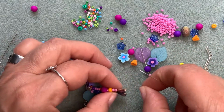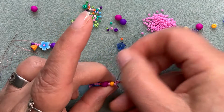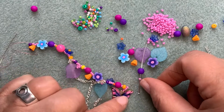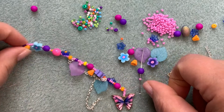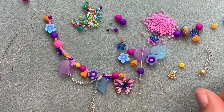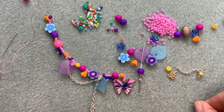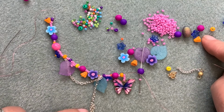So the next thing to do is to go through the previous bead in the same direction as before, and that gives us our proper little dangle like we had behind the flowers. You see there's a little bit of slack in that, so I'm just going to pull it up, and you can see that I've got half of my design threaded. I'm going to work through the rest of it. I'm going to have to rearrange it first because, as you can see, I've knocked it a little bit out of shape, and I'll be back to you when I get to this point here on this side of the necklace.